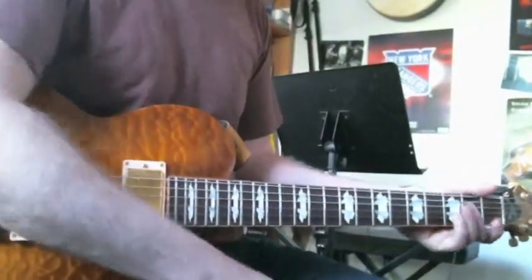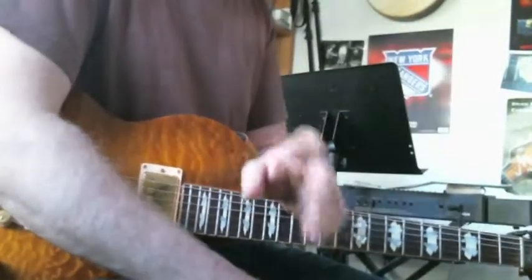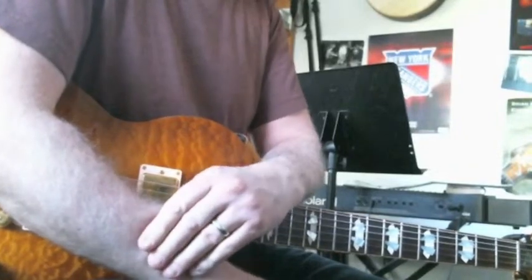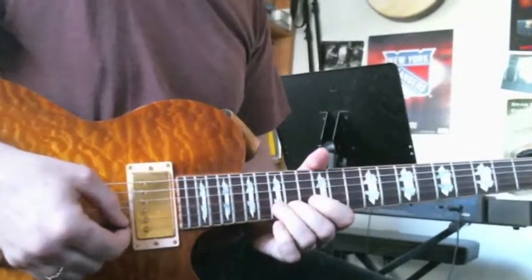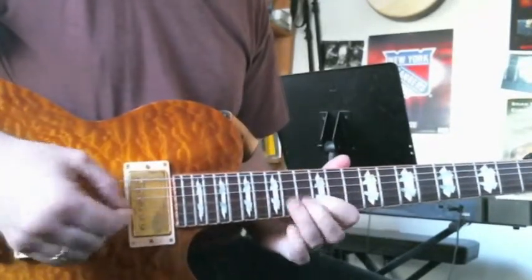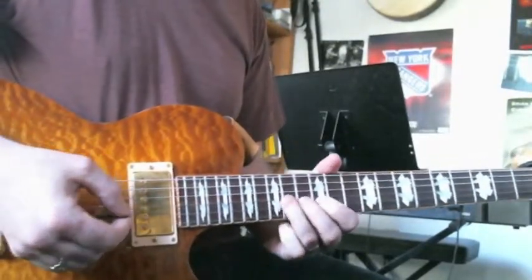So what I want to do here is take out some licks from the solo and practice them with the metronome and target the downbeat, the end of the lick or certain notes. So if we take the third beat on the second line, first measure there, we're going to bend the 15th fret on the second string, and then the triplet. Then this A note on the third string, 14th fret, is the downbeat.